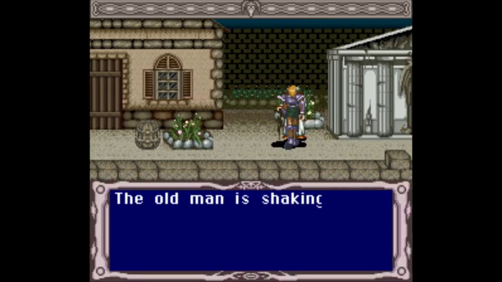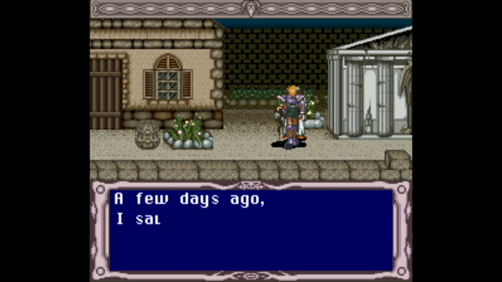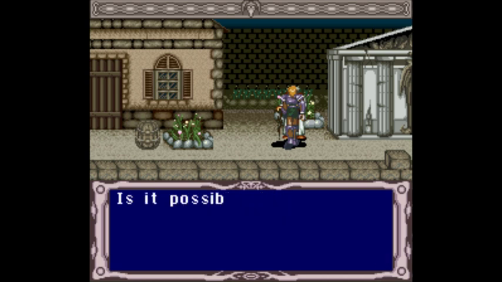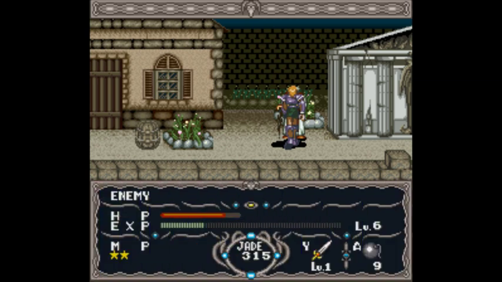I'm going to talk to this old bastard here. The old man is shaking fiercely. I hope he doesn't have a poem. Listen, something terrible must have happened. A few days ago, I saw demons exit the front gates of Kier Temple. They seem to be unhindered by the sacred place. Maybe they're sacred demons. Is it possible they have seized the temple?